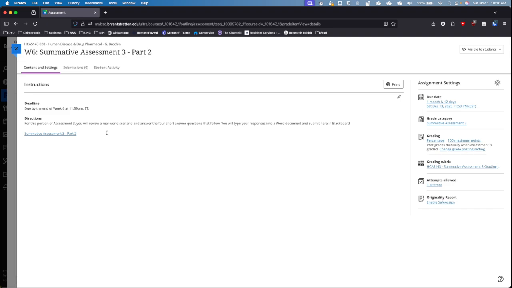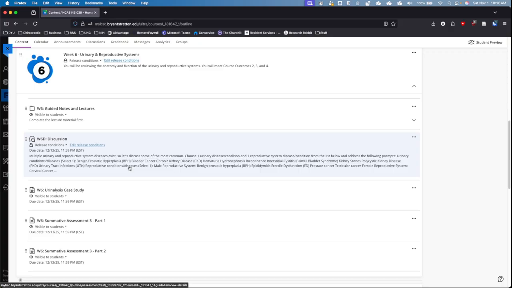And then we have summative assessment 3 part 2. Words are very difficult for me this morning for some reason. You can open it up, download the directions, same expectations apply. Again, review the feedback that was left on your previous summative assessments to see areas of improvement, and then review the summative assessment expectations post that was posted back in the week 2 discussion. Provided I remember to do it, I also post it in week 4 and week 6, but it will always be in the week 2 discussion.